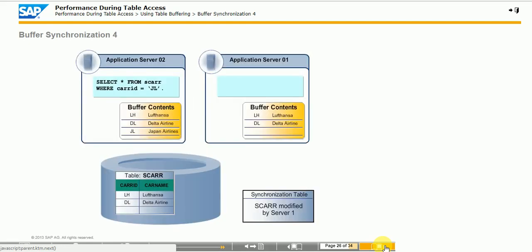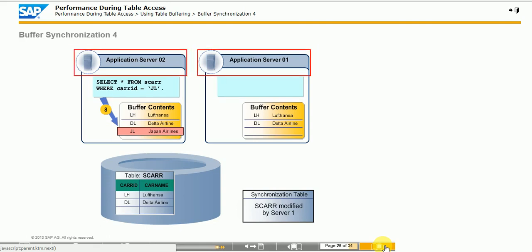The next time point of the buffer synchronization process is as follows. Time point 8. A program on server 2 accesses the deleted records. Since the SCHAR table resides in its local buffer, the access uses this local buffer. Therefore, server 2 finds the records although they no longer exist in the database table. If the same access were made from an application program to server 1, this program would recognize that the records no longer exist. At this time, the behavior of an application program depends on the server on which it is running.